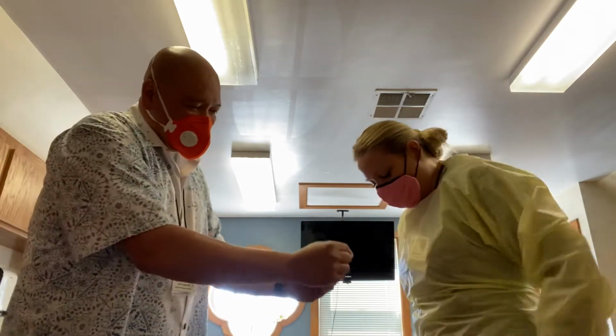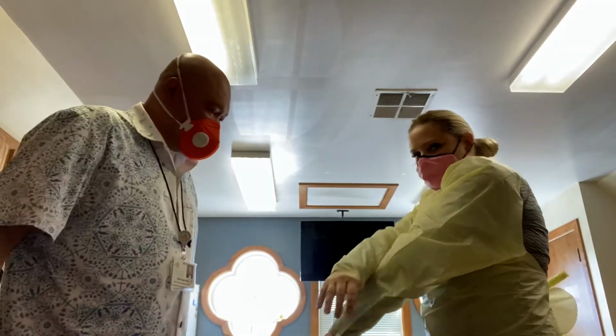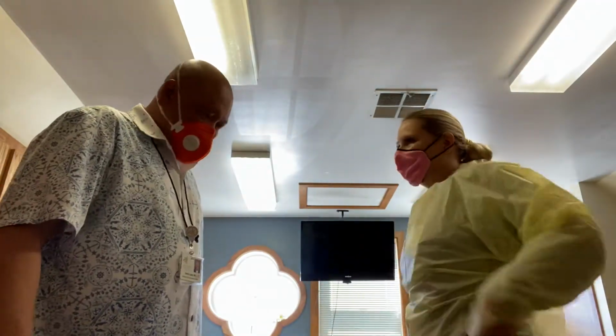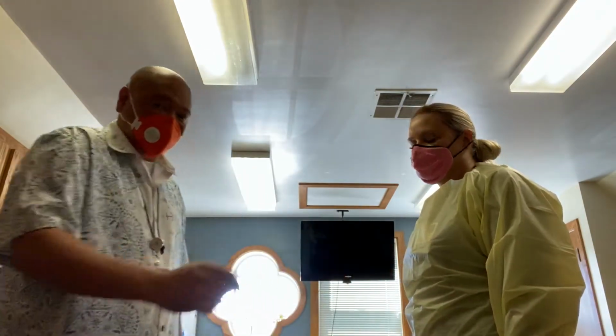Now when she's tightened up her gown, she needs to make sure that she's moving around, making sure that she has good range of motion. Oh, so I don't tear it. Yes. Okay. The next step that she needs to put on is her N95 mask.